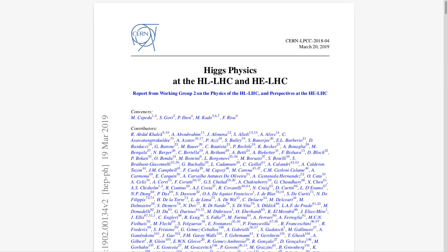Okay, so we've got the stage set, right? We're going to have more collisions, higher energy collisions, but now we need to talk about what we're actually going to be looking at. This paper really emphasizes studying the Higgs boson's properties in super high definition. We want to get to know the Higgs really, really well. Right, because we found this amazing new particle, and that's a big deal, but we're still figuring out what makes it tick. Yeah, we've only just met the Higgs. Now we need to really understand it.